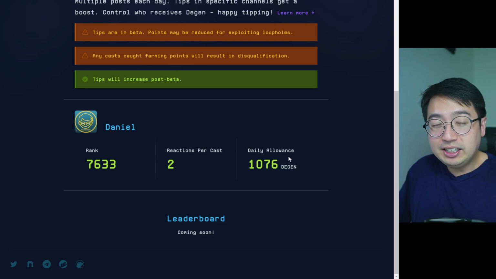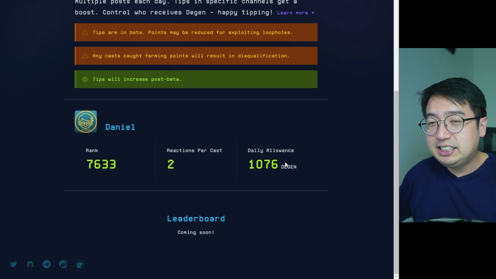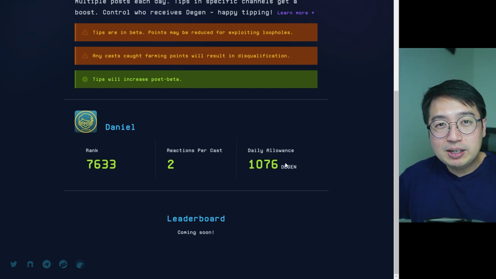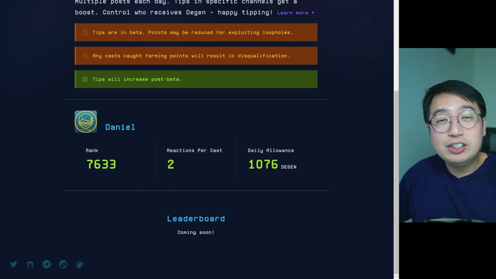Now, this daily allowance is the amount I can tip other people free of charge. They're giving me 1,076 DEGEN every day just to give to other people. And this is for everybody participating in the airdrop. Like, there's no cost to them. This is tokens they're giving me for free daily to give away.